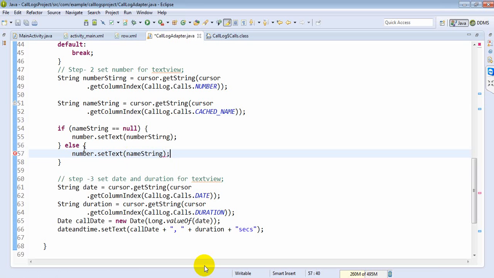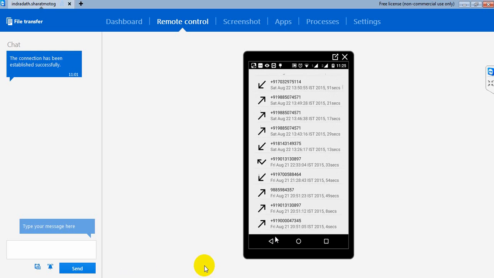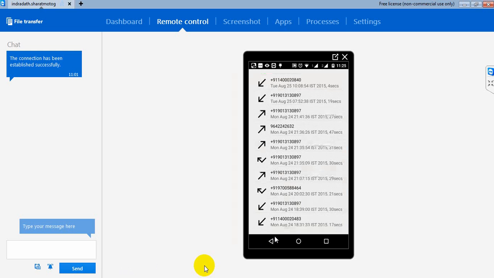So if the name string is null, display number. If the name string is not null, if some name is there, display that name. Okay. Now, here we have only numbers, right? Now whatever numbers are present in my contacts, they will be converted into names.